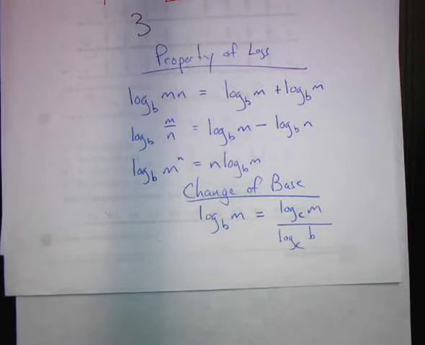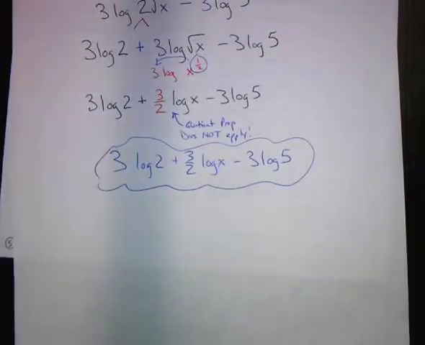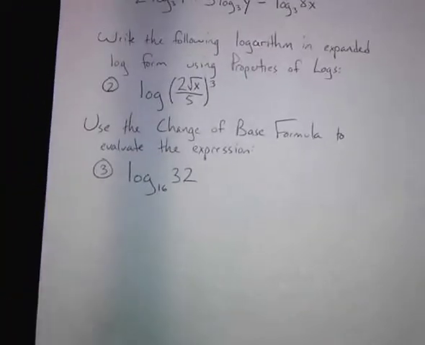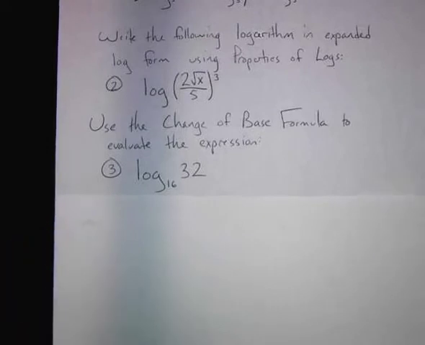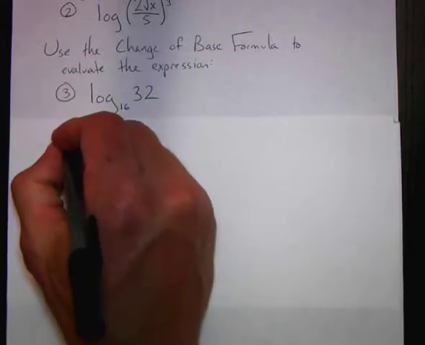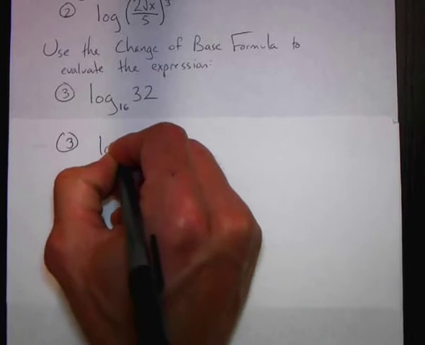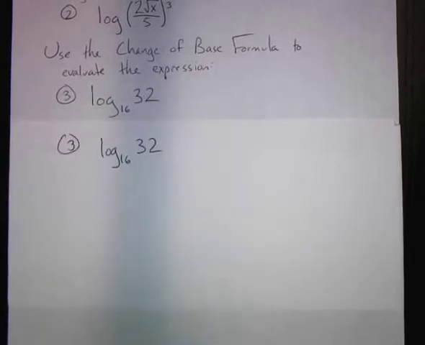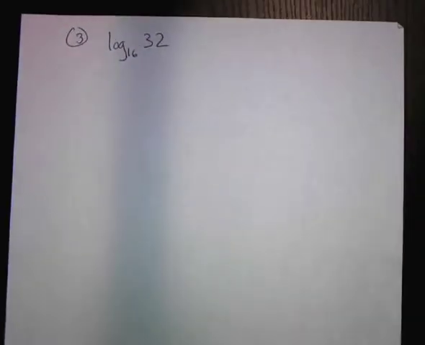I'll use this last problem as an example of how it works. Let's take a look at number 3, and we're going to see this to be absolutely true. Now you can use your calculator for number 3, but I can't assess your knowledge of the change of base formula if you do that. If all you do is throw that in a calculator, I can't assess it. So try not to throw that in a calculator. We're going to use the change of base formula to evaluate that.